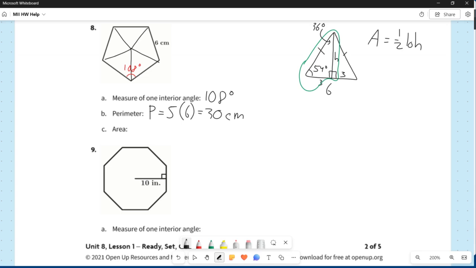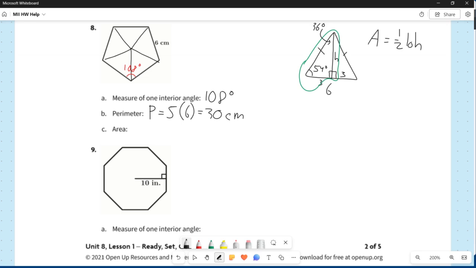And so anyway, in this situation, we can use right triangle trig to solve for our other side of this triangle. Now, unlike 7, with 8, this is not a, quote, special right triangle. The triangle in 7 was a 30, 60, 90 triangle, and so there was a ratio there that we could use. With 54 degrees, that's not a special right triangle. This is kind of a, quote, random triangle. So we really have to use our right triangle trig here.